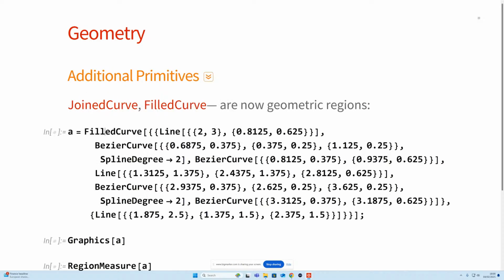So a little bit here, but I think more important than it first appears. The main addition is that we're continuing to grow the primitives that are recognized as geometric constructs. And geometry has always had this fairly direct relationship with graphics. Most things that are geometric you can imagine looking at, and things that you look at like circles and disks and polygons mostly represent something spatial. Adding to that, we've got filled curve and Bezier curve options. Those have existed for a long time in the system as graphics.